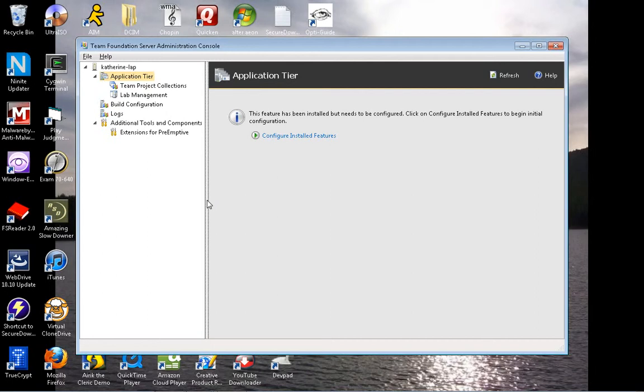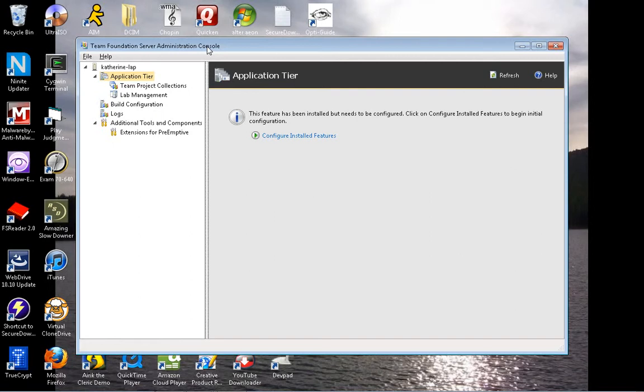Label underline action link. Label underline action link. Refresh. Now that is labeled very strangely. I have no idea what that is either. Help. Label preview. Catherine. Label underline action link. I have no choice but to click on it just to see what it is. Team Foundation Server Configuration Center. List box. And of course, it brings us into the configuration center, which that one reads okay, I guess.